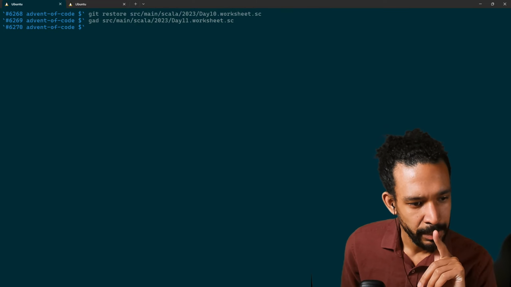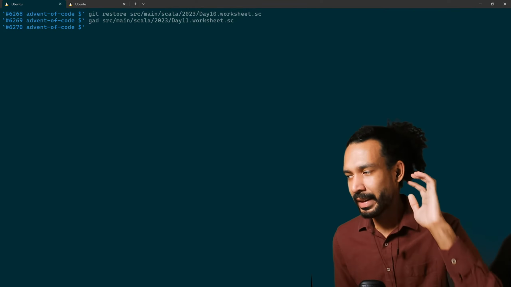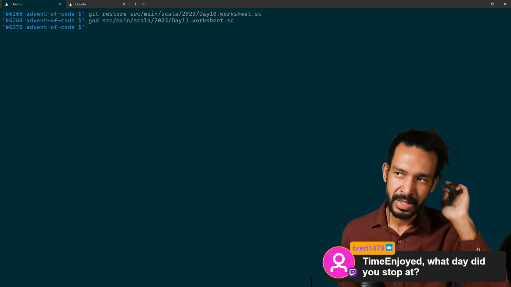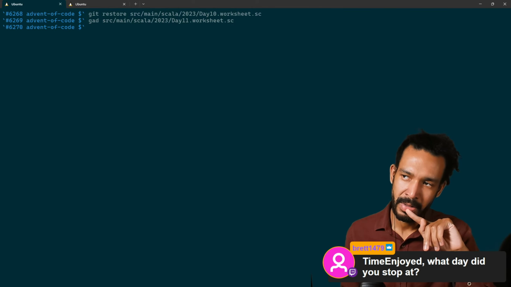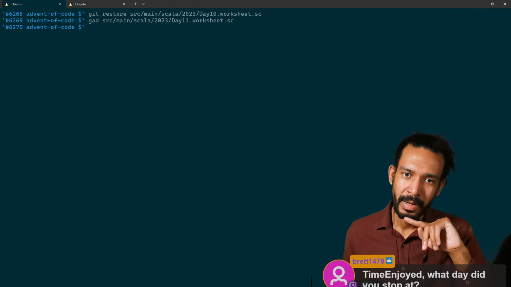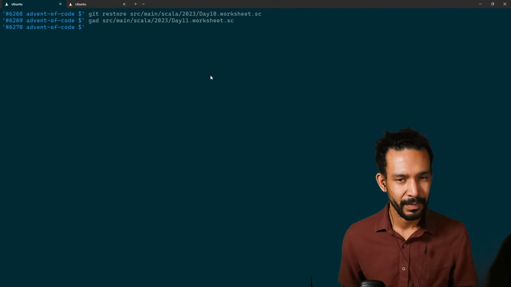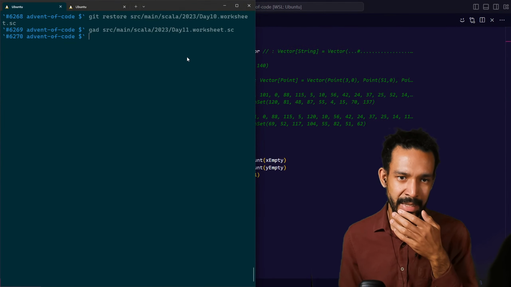One interesting thing about additive code is that difficulties oscillate quite a bit day to day. Yeah, it's hard to predict. I think they're generally supposed to get harder over time, but it's not going to be the same difficulty for everyone, right? Some people find certain problems harder, and some will find them easier.